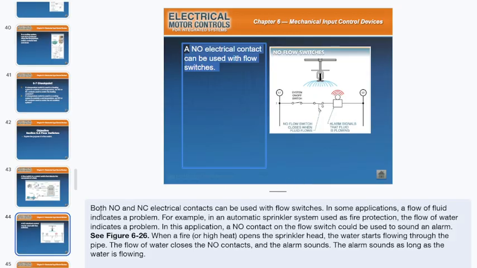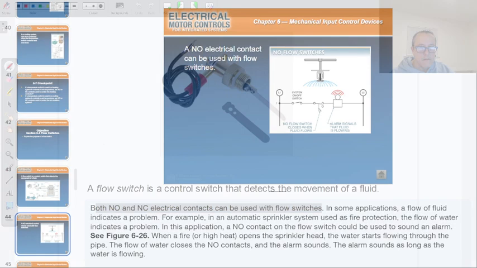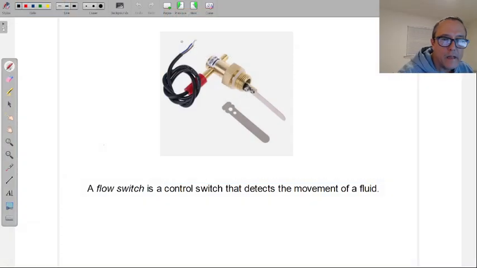Now, this one says both normally open and normally closed contacts can be used with the flow switch. I have a flow switch here. Here again, it only has 2 wires, meaning you either buy a normally closed flow switch or you buy a normally open one.